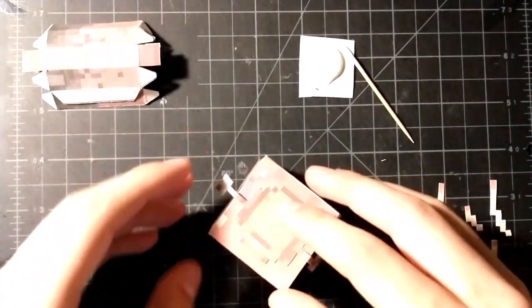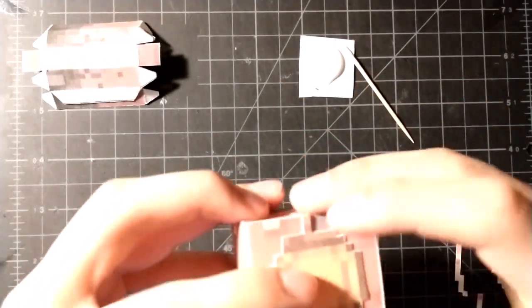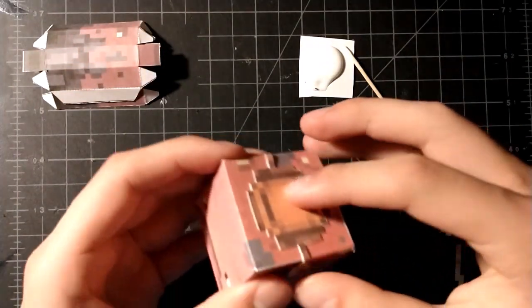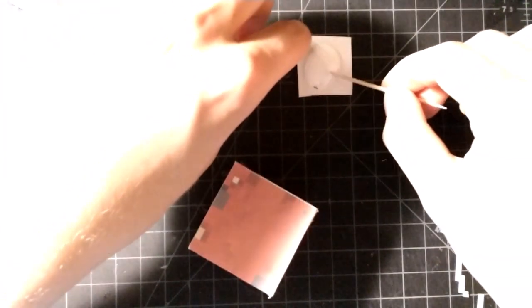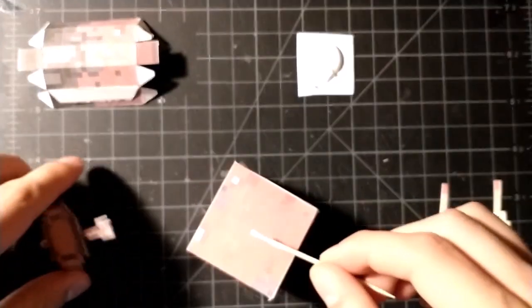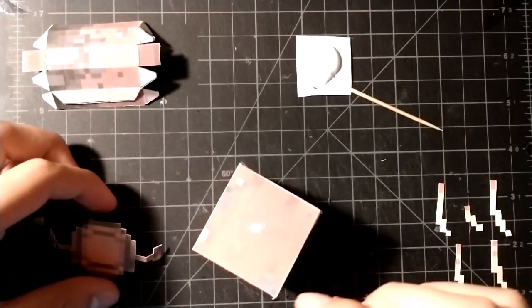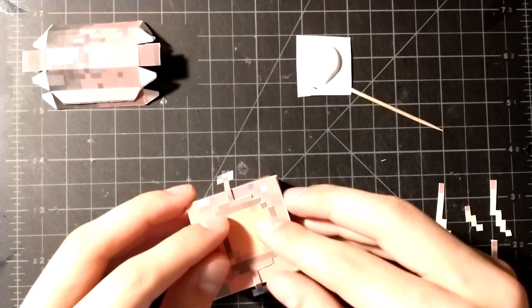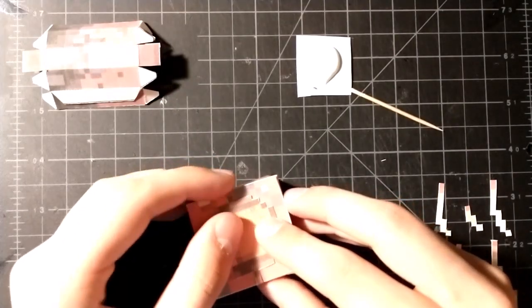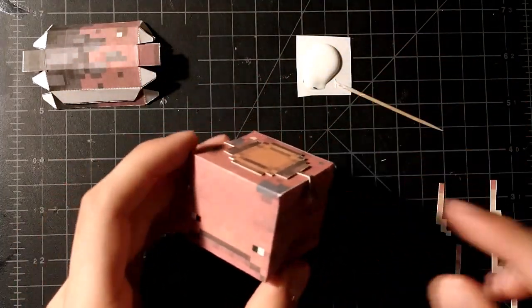I'm just gonna show the saddle for the top of the strider. So I don't know the exact texture, but I would say it's probably in the middle. So I'm not actually gonna glue it on there, except for a tiny part here at the center. I want to be able to move it around a little bit, but take it off if I want to. So I'm just going to leave that there, and put it like that. So there's just a little bit on there. Then I might tape these or something.